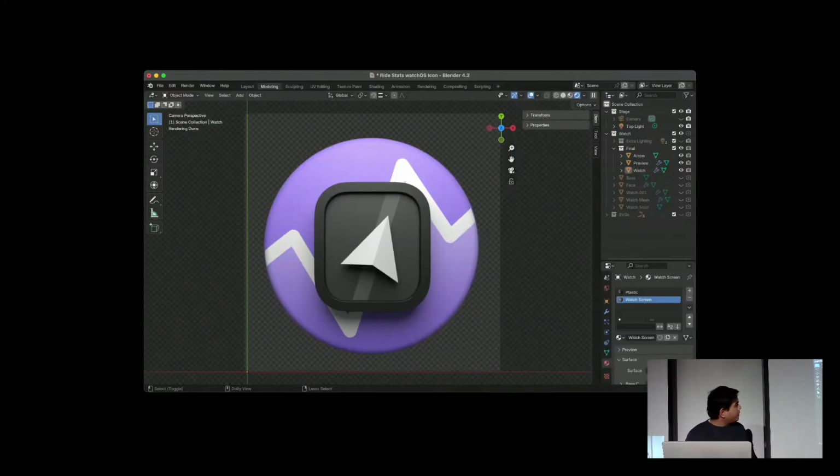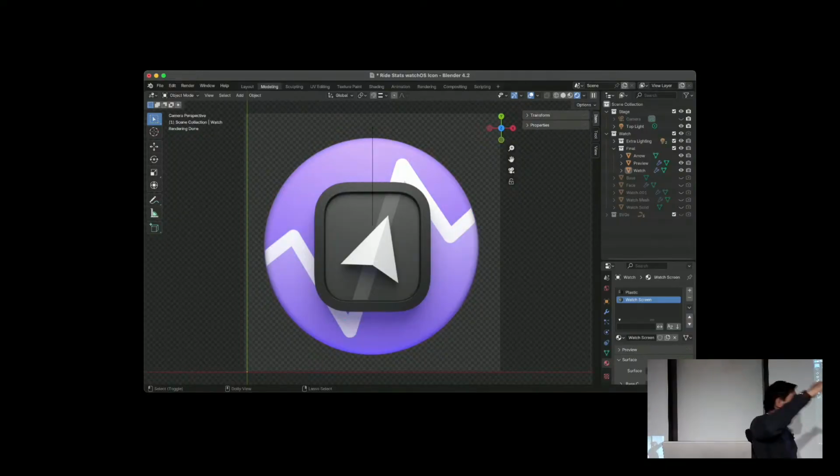In order to sort of make it pop a bit more, I decided to add a bit more extra lights in the scene. It's a bit like having a bit more spotlights this way onto the scene. So what I did was I added one more light down here and then gave it like a glow. So it kind of gives it a bit more depth.